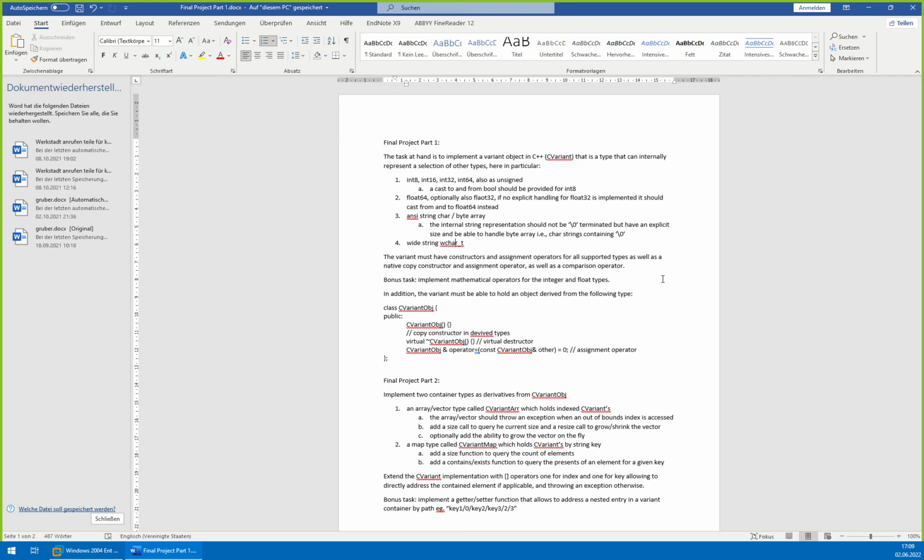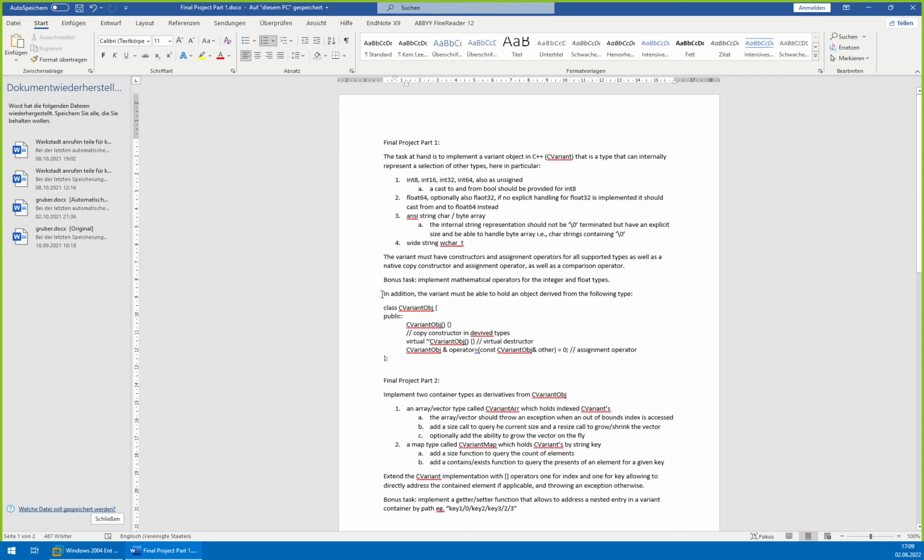If you try to make an operation between an integer and a float, it should be fine. Although if that is too much work, I guess we don't need those. I mean, in principle, here again, the automatic casting of the compiler will do it for you. So if you, no, will it? No, it will not. Yeah, it's up to you how you handle adding integers to floating point numbers. If you want to throw an exception still, or if you want to allow it, it's up to you. I don't care.